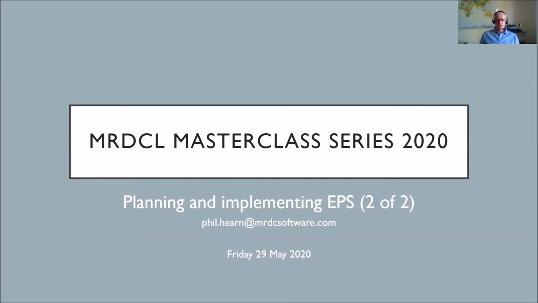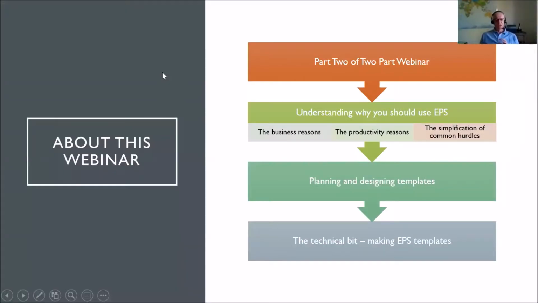So today's masterclass is about planning and implementing EPS. We looked at the reasons for using EPS at the beginning of the last webinar. If you missed that and you want the full version of that, and perhaps you're more of a manager who's not a user of MRDCL, or a company owner, I would commend you to watching the first in this series, which is available on playback on our website. So just a very quick introduction, then this is the second part.